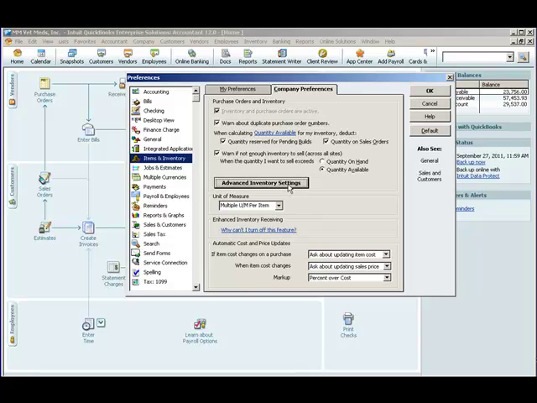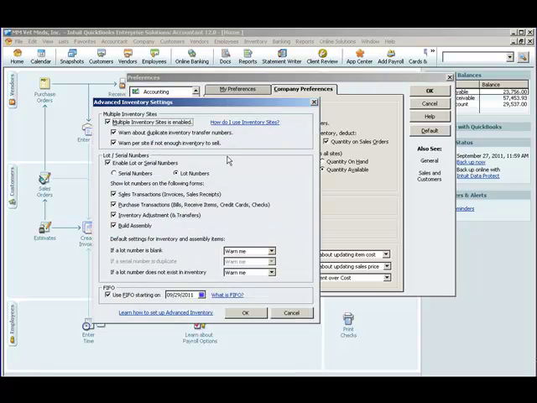I'm going to click this Advanced Inventory Settings button right here, and the top portion of this is multiple inventory sites. We've actually had that for a while. You can track your inventory in more than one location. So I could have a couple of warehouses, or a warehouse and a storefront, and I could track the inventory in each of those locations. What's new is what follows after that.